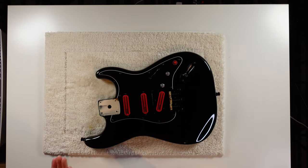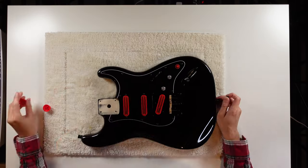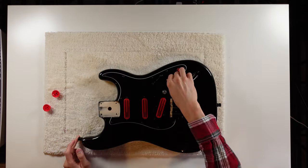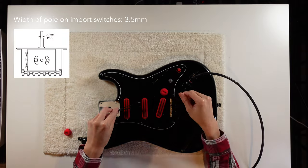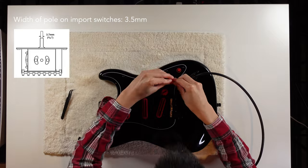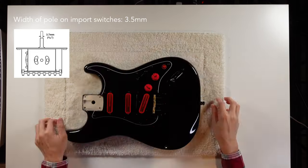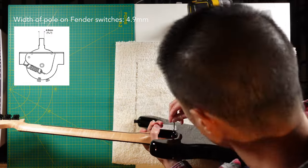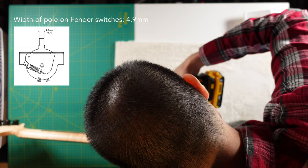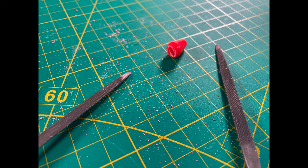Then I put the red knobs on the two pots, and for the pickup selector switch, I used a black tip here. I mentioned before that I wanted to use a red tip originally, but it didn't fit. The hole for the red tip is 3.5 millimeters in length, which is commonly the width of the pole found on cheaper import switches, but the one that I have here is an official Fender switch, commonly found on American Strats, and the width here is 4.9 millimeters. I tried to enlarge the hole on the red tip as you can see here, but it didn't really help.